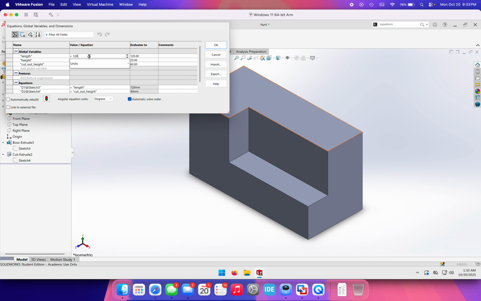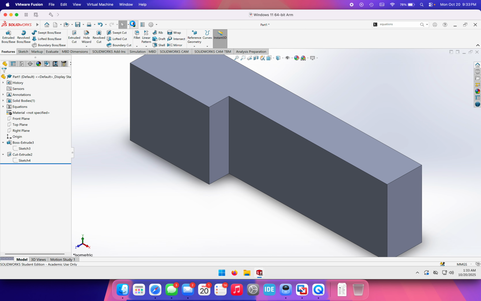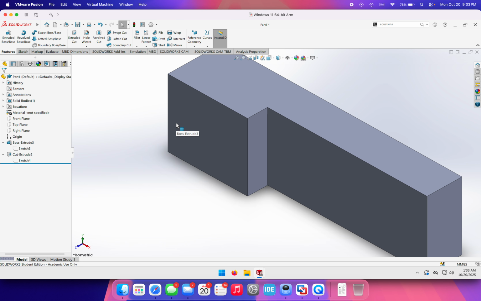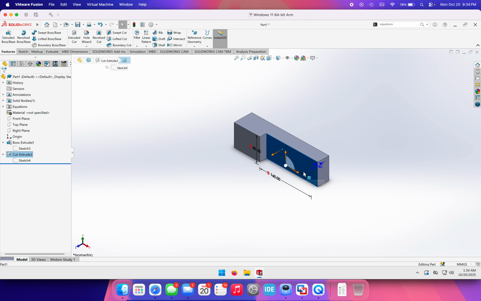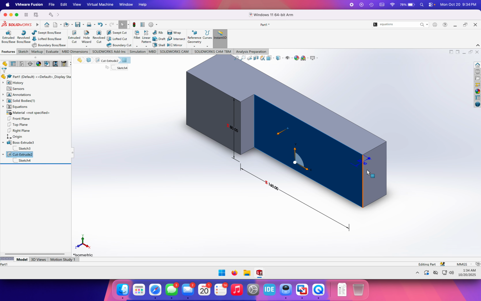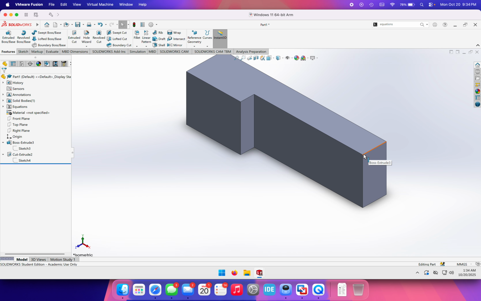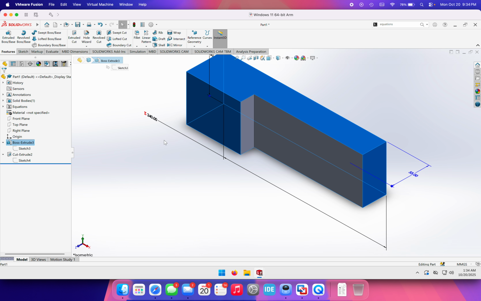So if we change this, instead of 120, maybe a company that we're designing this part for said, actually, we don't want it to be 120, we want it to be 240. We can just type in 240, press OK, and we can rebuild it. The reason it looks like this is because we don't have the height of this base extrude driven by a variable.